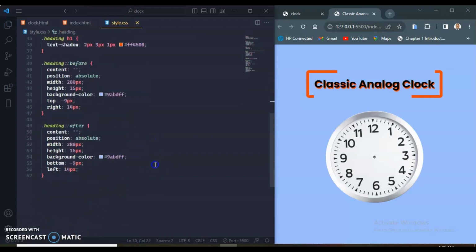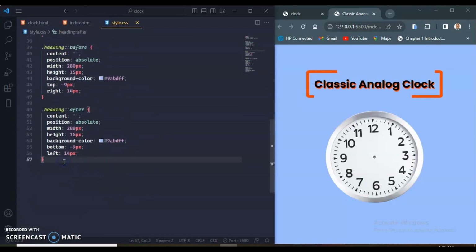I think we can create another comment there. So we can say this comment will be for clock. Now once we create that, we can paste whatever we copied from our HTML file.